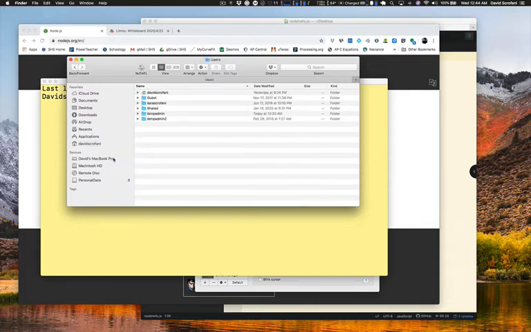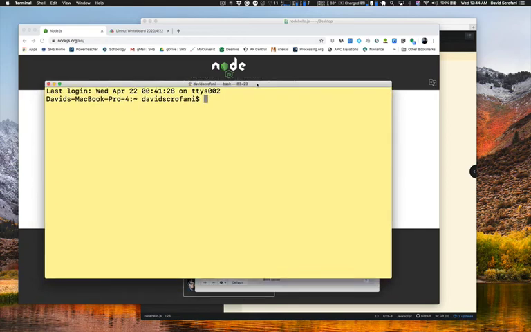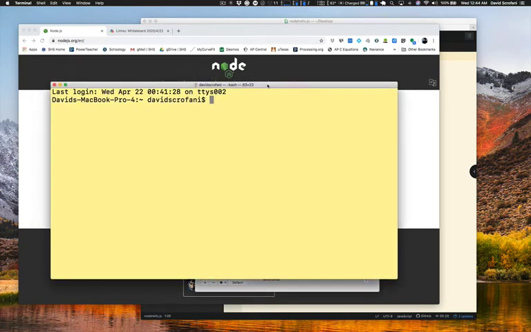But there are a lot of directories, otherwise known as folders, that you just can't get to from this little graphical interface. But from here, you can get to all kinds of stuff. And so Node is a program that's made to be accessed by people that work in this kind of an environment. All right, so let's talk about this environment a little bit and show you.